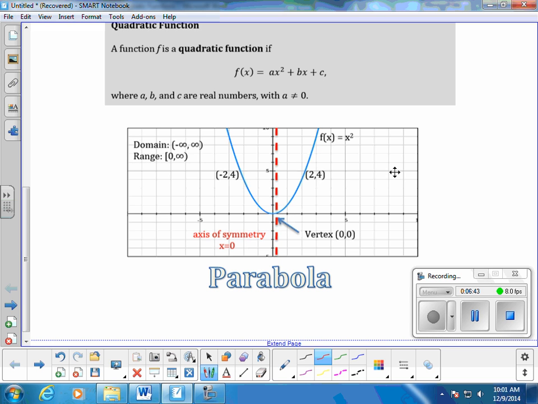And I'll make you a little note that the domain is going to be the x values of your function, the range is going to be the y values, and the domain has to be written left to right, and the range, the y values, have to be written from bottom to top, and it has to be in that order or it's going to be named incorrectly.